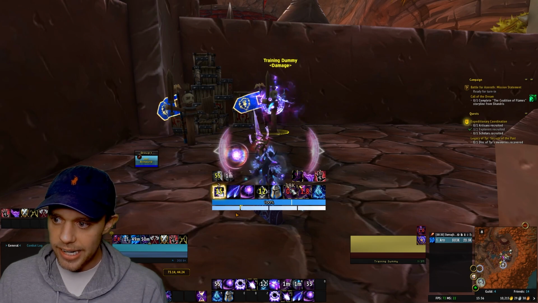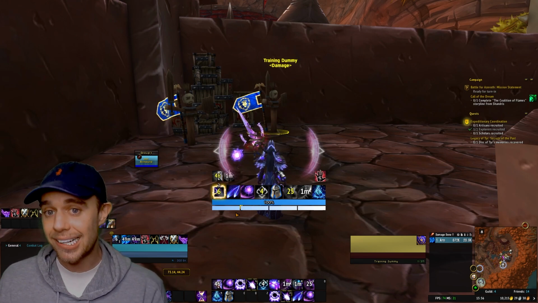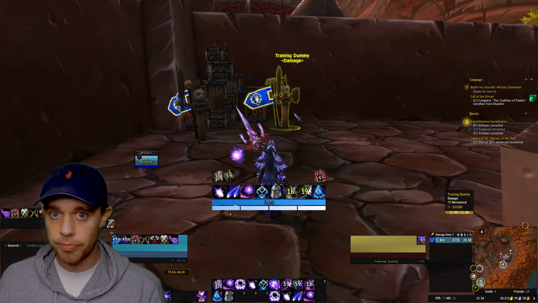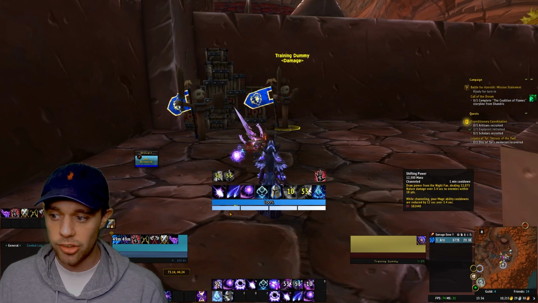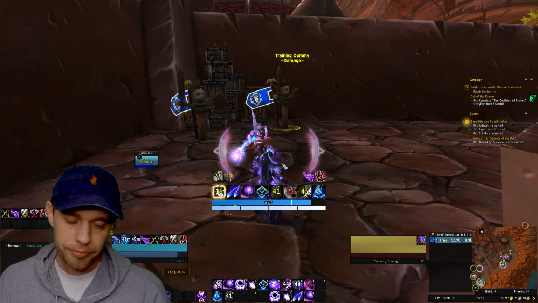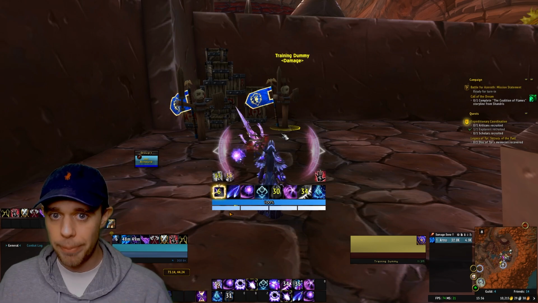And what you can see here is that our Touch of the Magi is just falling off at the end of that. If you do have any time left on Touch of the Magi, like I just did then, you saw that Touch of the Magi was still up for a few seconds when I finished the rotation. What you can then do is this cooldown, Presence of Mind, causes your next 2 Arcane Blasts to be instant cast. You can use this and then go boom, boom on your Arcane Blasts to get 2 more in. And that is generally going to use up the time left on your Touch of the Magi. So that is the major burn phase.